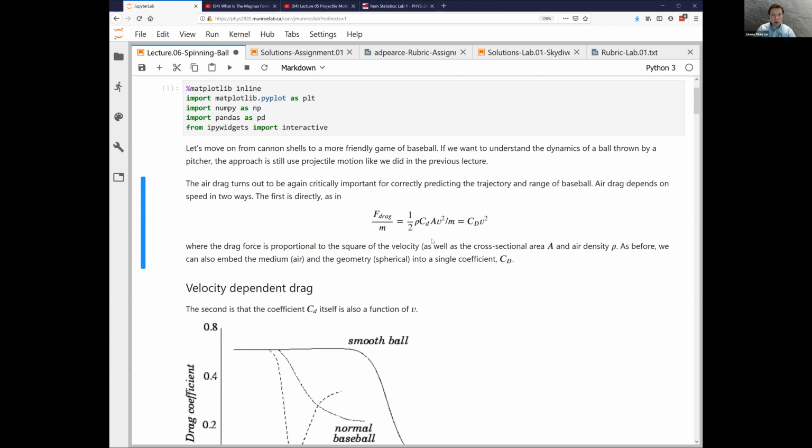So the faster something moves, the more air drag there is. If there's no velocity at all, if an object isn't moving, there is no air drag. We can talk about it in terms of all of these coefficients, which have to do with the geometry of the object and the material it's going through, or you could take all of the constants, wrap them up into a single constant, and call that constant the drag coefficient.